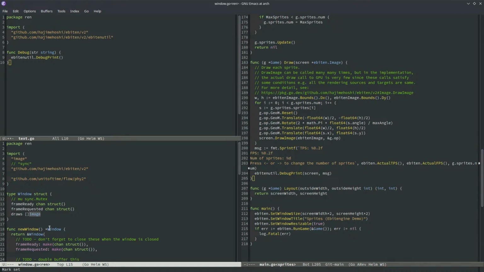If this ends up being a huge performance thing, then we can probably fix it by getting rid of the interface. But I think I'm going to have an interface which is like, I don't know, drawer or something.